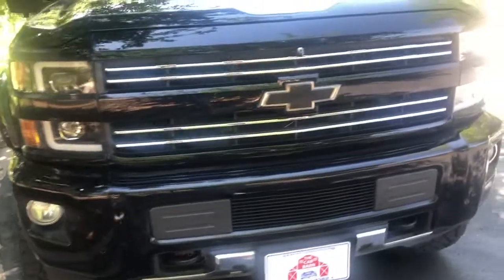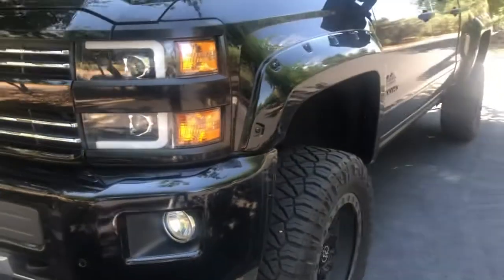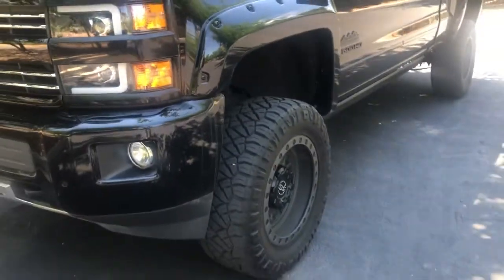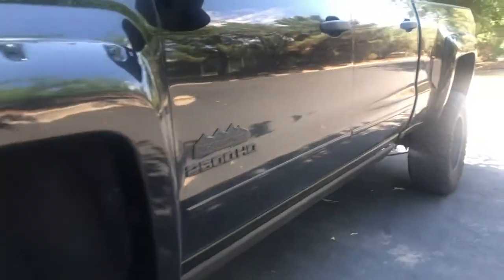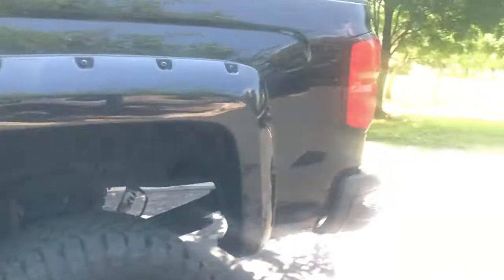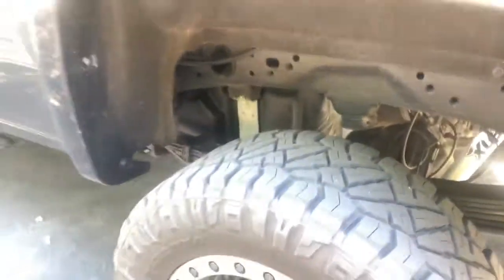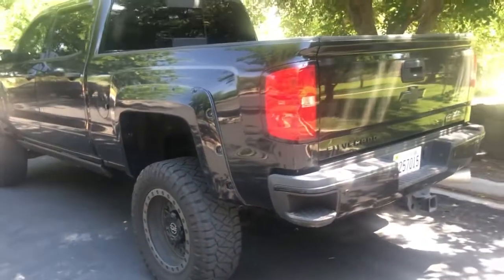Overall in awesome shape. You can see some dirt and maybe a little scratch here and there, but you have the fender flares all the way around, which is a nice look for a lifted truck. I don't see any dents or dings anywhere — I'm sure you could find a few if you really tried hard, but nothing obvious. Getting up underneath the back, this is definitely a non-rusty vehicle. Carfax is clean — glad to pull that up and send you a link.